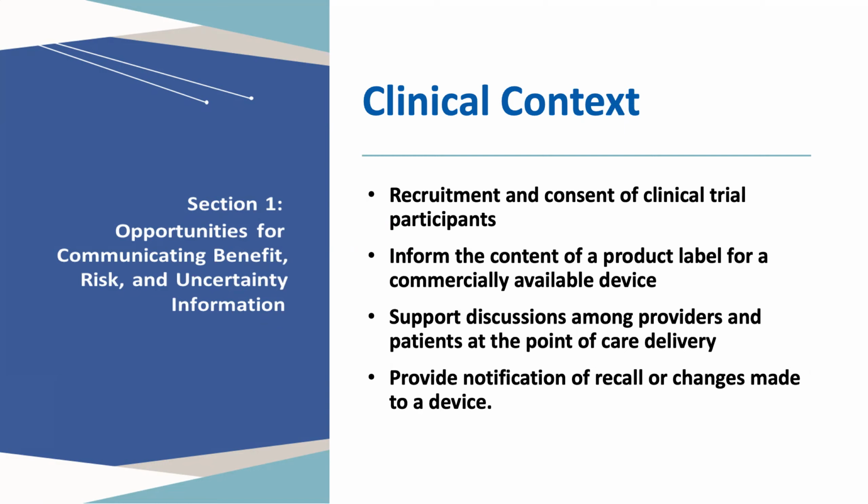So first, the clinical context. And this is, as it says, in the confines of clinical care for patients. So among the different opportunities are recruitment and consent of individuals to participate in a clinical trial. For example, there's quite a bit of communication that happens in that area. Secondly, informing the content of a product label for a device that is already commercially available. Again, this happens through the regulatory process and becomes an important communication opportunity with patients and providers about benefit, risk, and uncertainty.